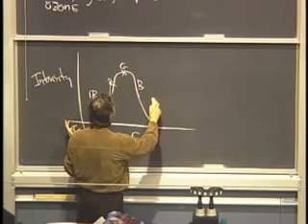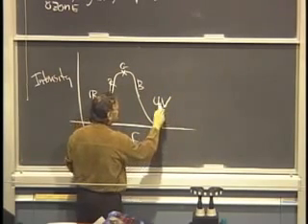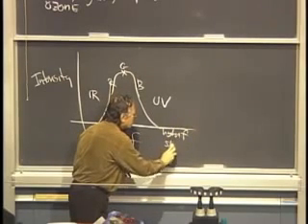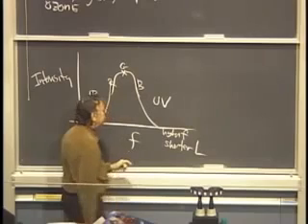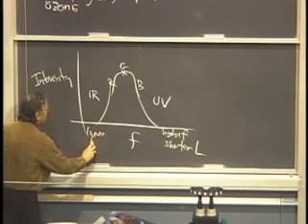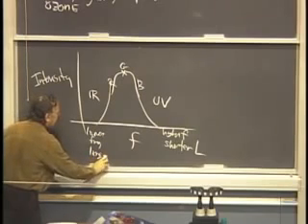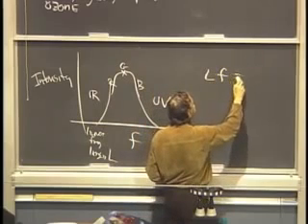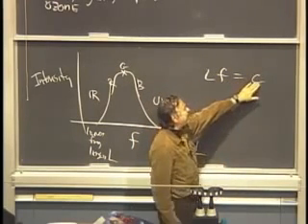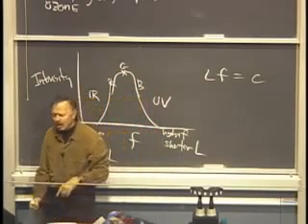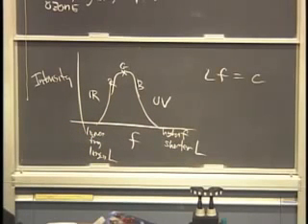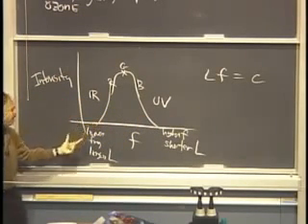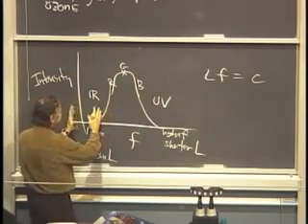And over here is what's called the ultraviolet. These are the higher frequencies. By the way, higher frequency is a shorter wavelength. Lower frequency is a longer wavelength. For light, the wavelength times the frequency is equal to the speed of light. So if this is big, that has to be small. So sometimes you'll hear me talk about short wavelength light, ultraviolet, or long wavelength, infrared. Long is on this side because this is a low frequency.